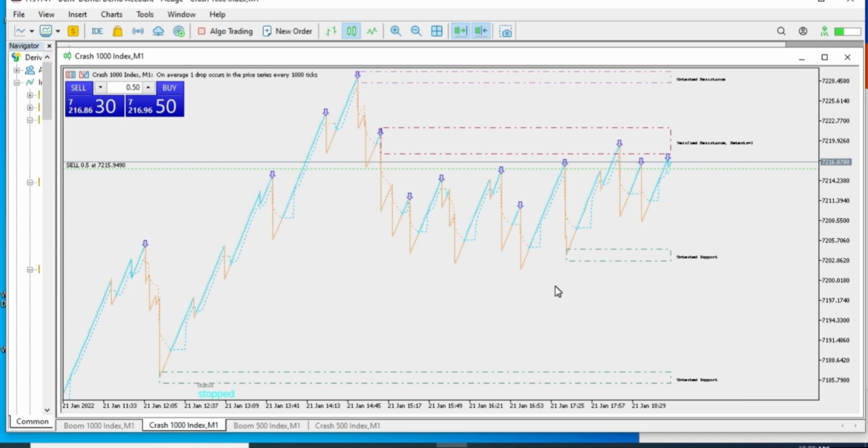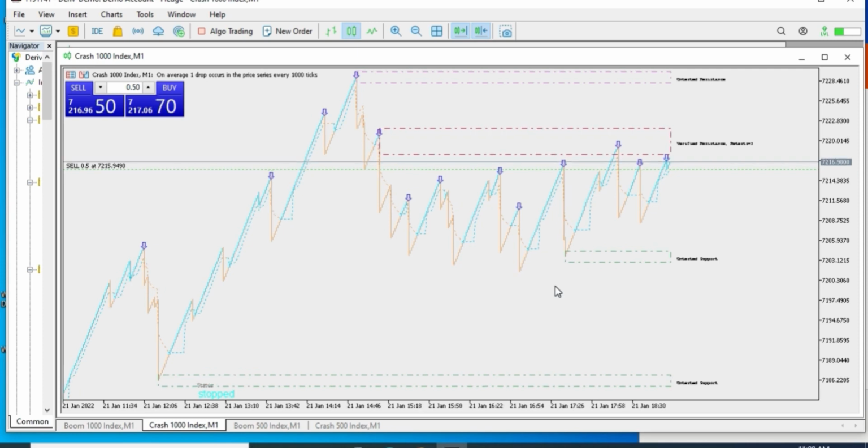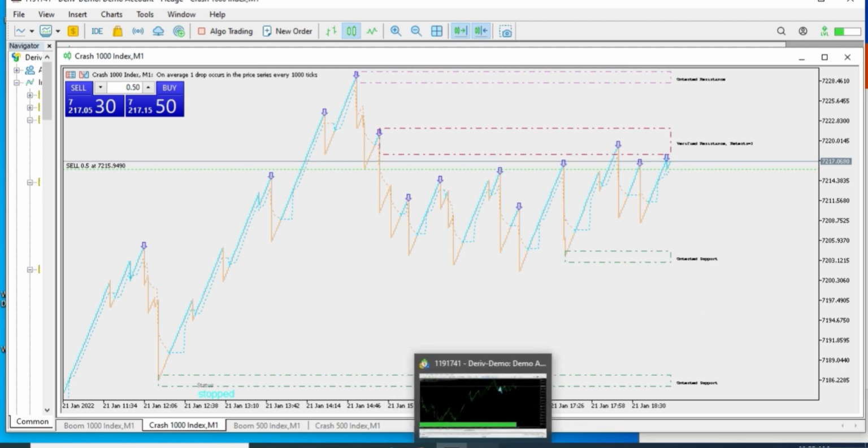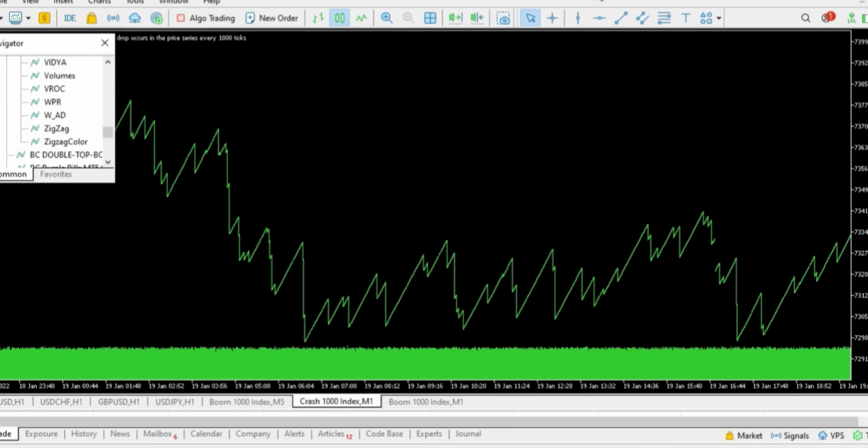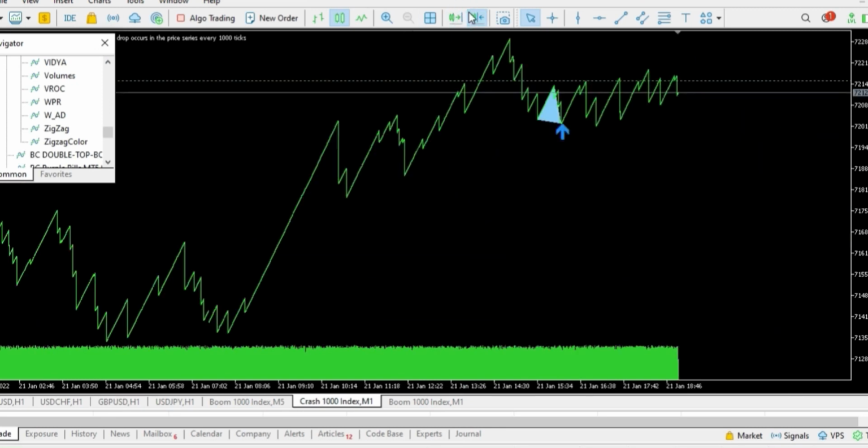So that's it. Then we have many ways to trade using this indicator, so it depends on the knowledge that you have. Can you understand? If you are looking for a 100% spike detector, I don't think you can get it. There's no 100% indicator. Any spike detector that you have, you just need to work towards it. You just need to find how it works.